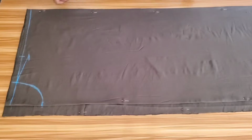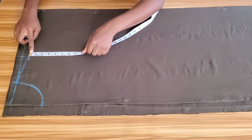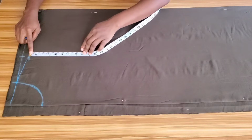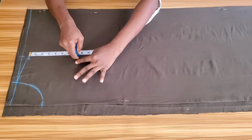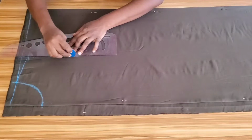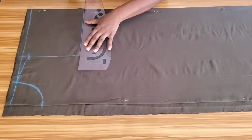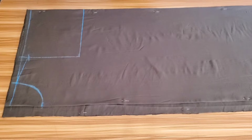The next measurement I want to take is the armhole depth. To get your armhole depth, you simply divide your bust measurement by 6, then you add 1.5 inches to it. Now, this is the armhole line, and this here is the chest line. The next thing I want to do is to get the armhole curve, but before then I want to measure the waistline and the other vertical measurements.